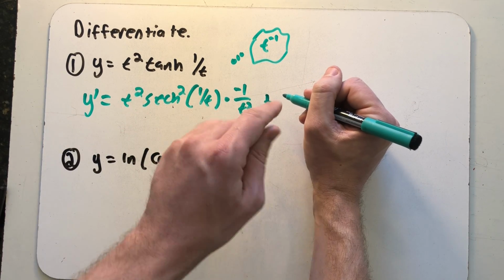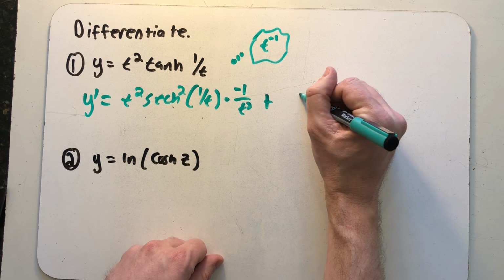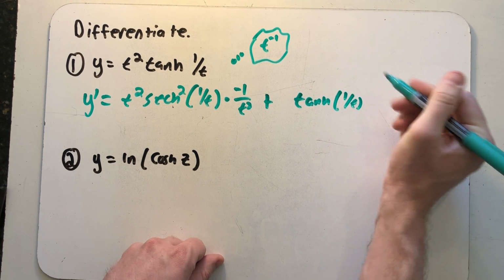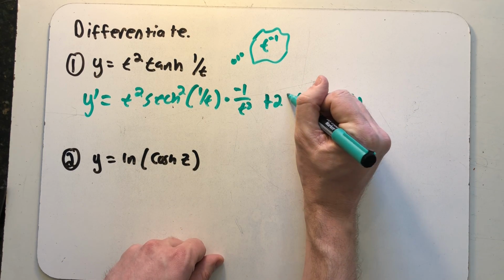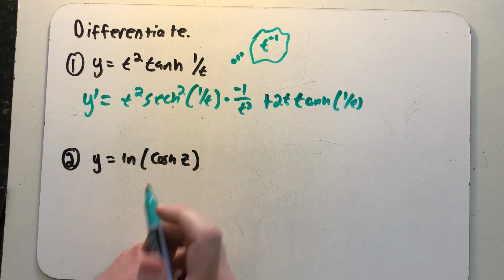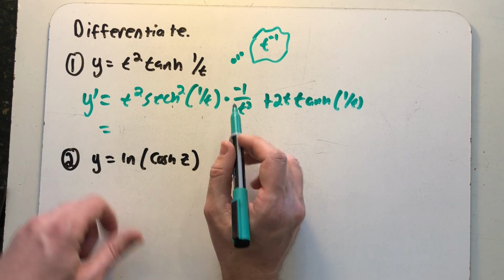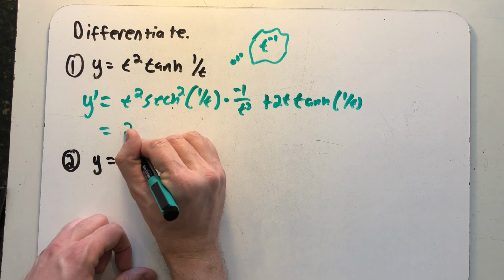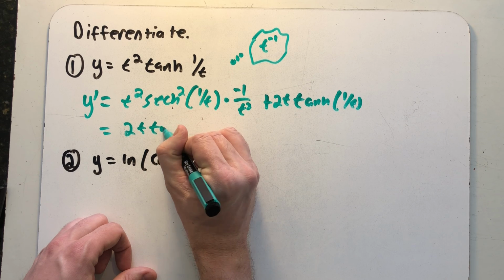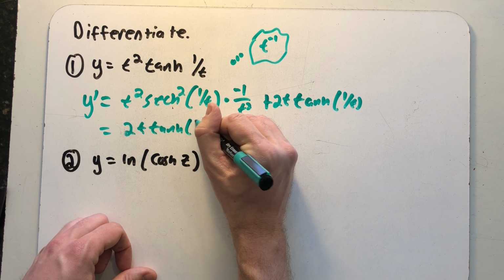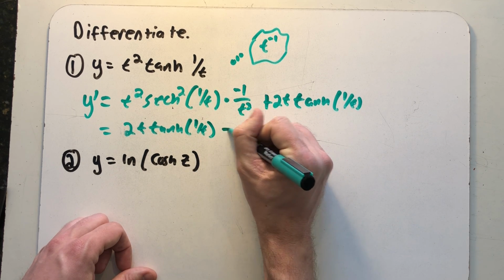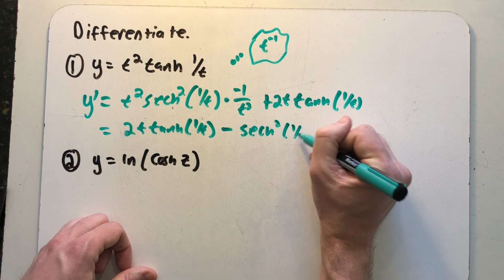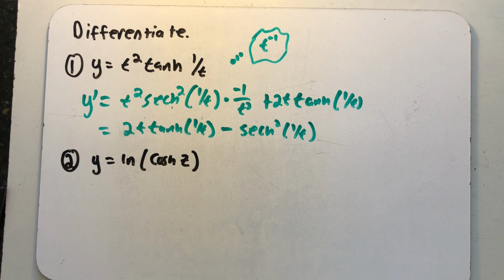First times the derivative of the second plus the second times the derivative of the first. Well, the second function, the hyperbolic tangent of 1 over t, times the derivative of t squared, so just 2t. Here in this first part, I see that these t squareds would cancel. I'm going to write this positive part down first, though the order here doesn't really matter. And there's our nice happy derivative.